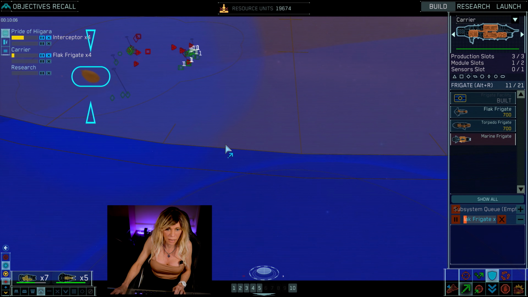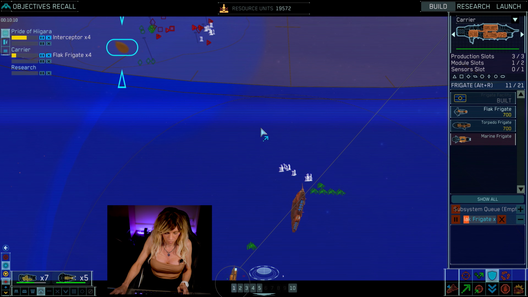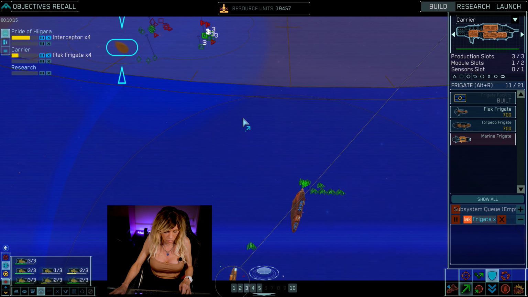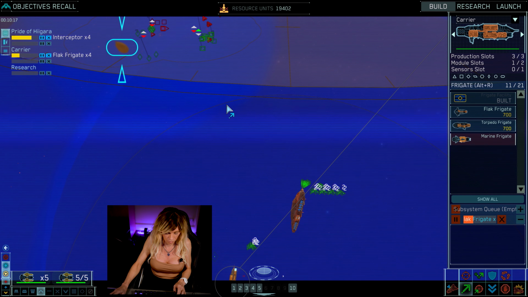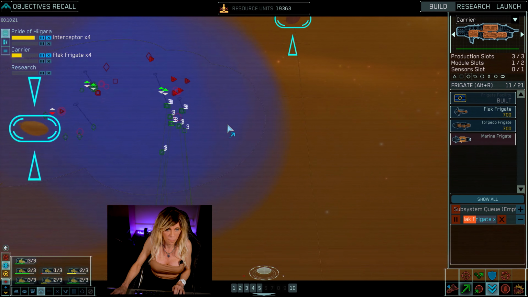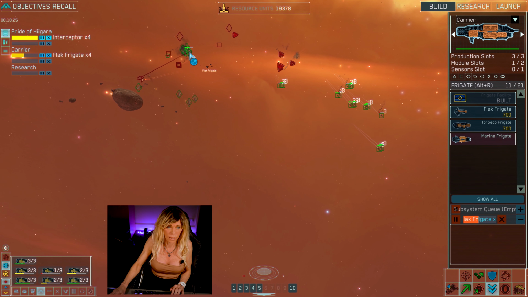Ah, okay, so what's happened here? Okay, so I've screwed up there. So what I'm going to do is assign group 1 again. There we go. That's it, and these guys. And what we're going to do is dock group 3, as I really don't want these to be killed by these interceptors.